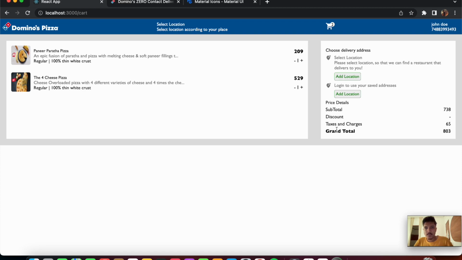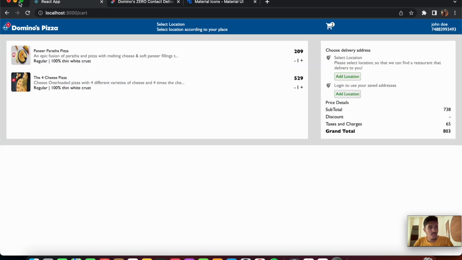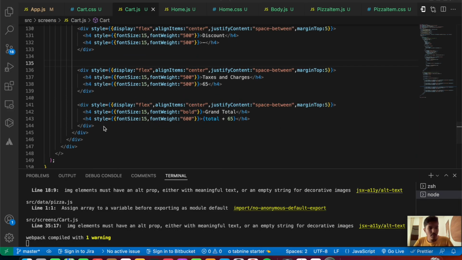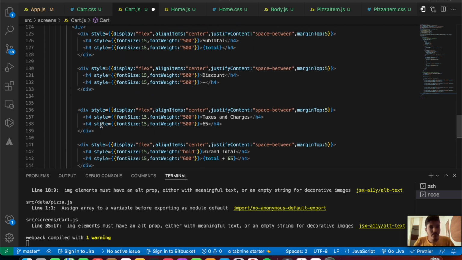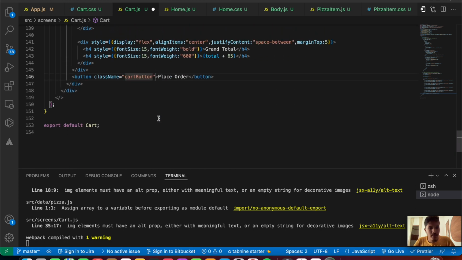So now after this we pretty much have the button. So let's design that button real soon. So which says place order, right? So this is gonna come after this div, I hope. So let's say button. So this is gonna say place order. Okay, so let's give some styling to the button. So basically class name of cart button. I hope there is no other name of cart button, right? Hopefully, yeah, so there is cart button, so we're gonna say cart button, right? Okay, so pretty much copy this class name, save the file.